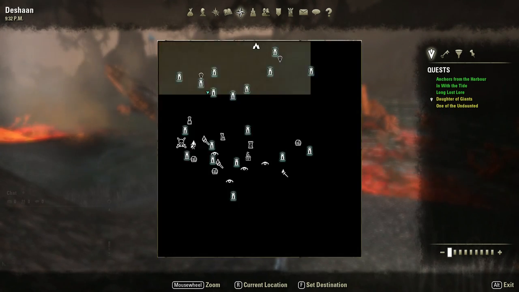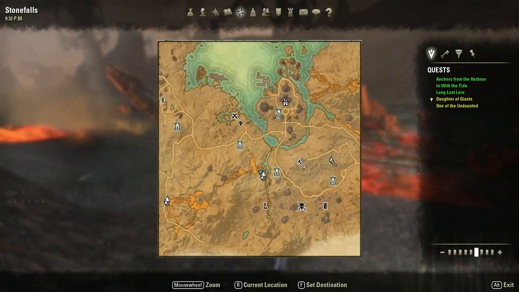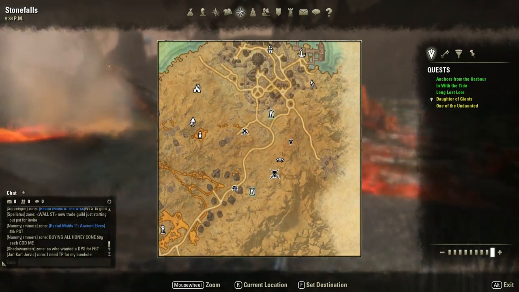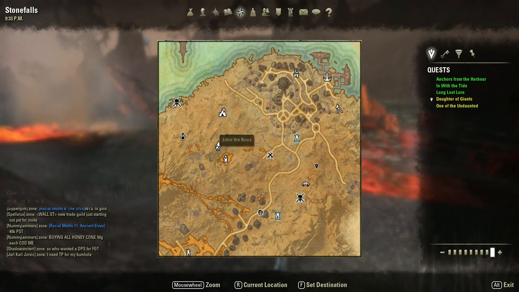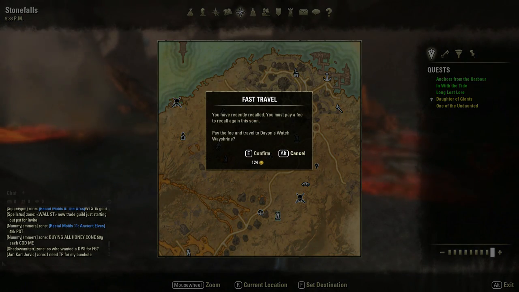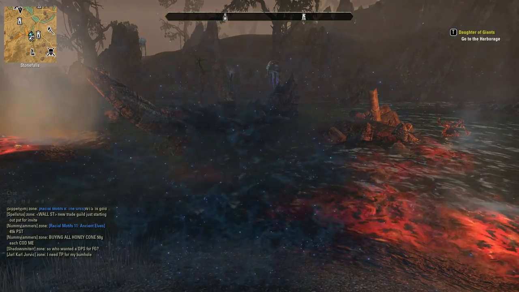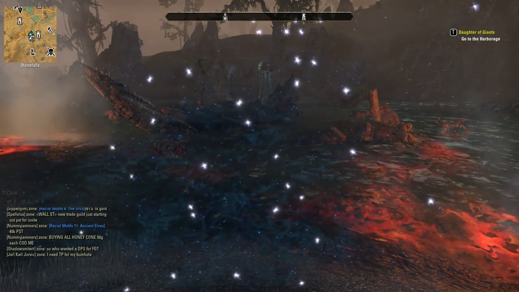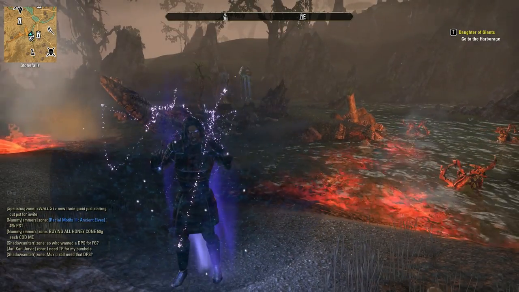Oh my god. Let's go back into this. Current location. I'm going to go up to... So there's no wayshrine. Let's go to... This one, I guess. Is that the closest one? Costs a fair bit of gold, but I don't want to waste too much time. I just want to get into some questing.